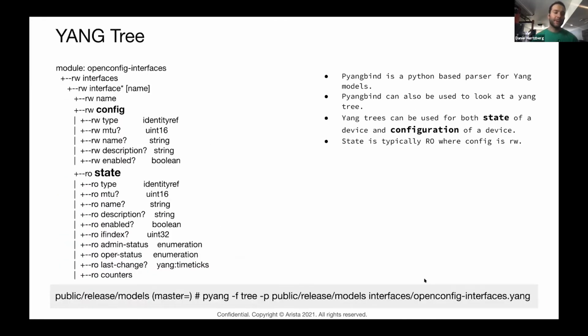We talked about this before, but it's worth bringing up. Pyang is really good at linting, and it's really good at showing a human operator what everything is in the Yang tree. So like this OpenConfig interfaces and all the keys underneath it and what they do. So they read, write, config stuff and the state that you stream back and forth. But you simply run pyang -f tree, which means it needs to see a tree look of this Yang model, and it just gives you a lot to look at from an operator's perspective.